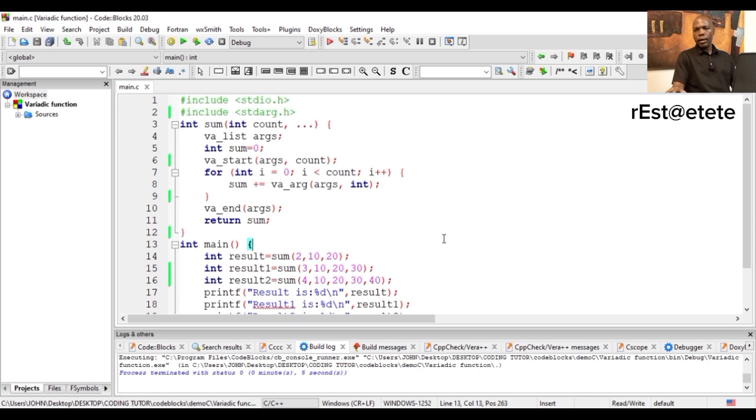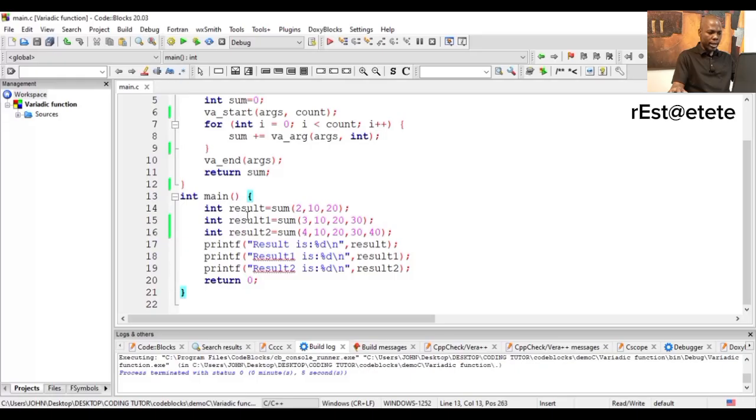This is our code block. All these I have explained on the board, but in this code, I called the variadic function 3 times. So the first time I supplied just 2 arguments to it to make it look like the previous addition function that we've written before. So just 2 arguments. While in the second one, I supplied 3 arguments to it, like what I demonstrated on the board. And then the third time I'm calling that same function again, I supplied 4 arguments to it.